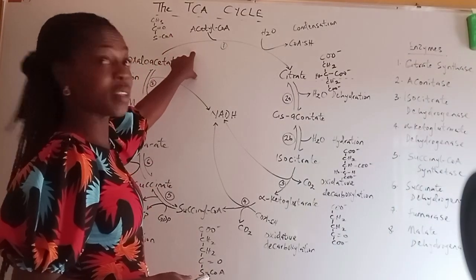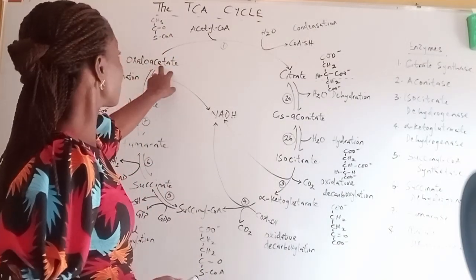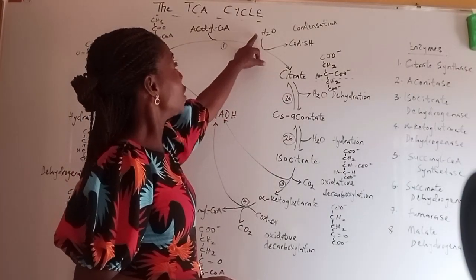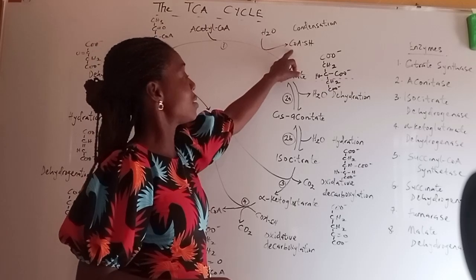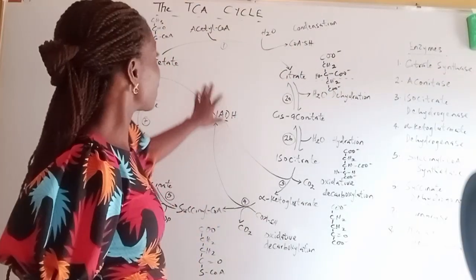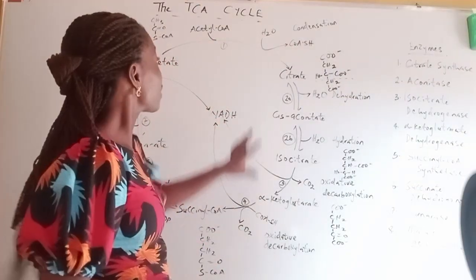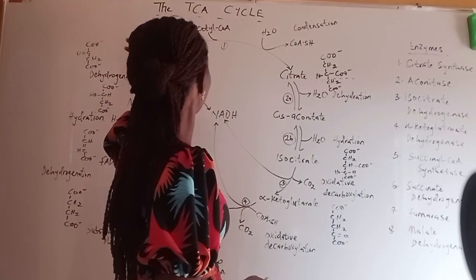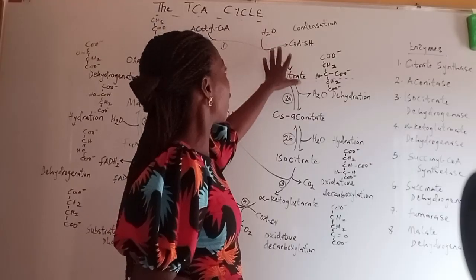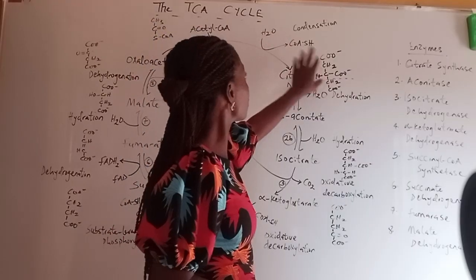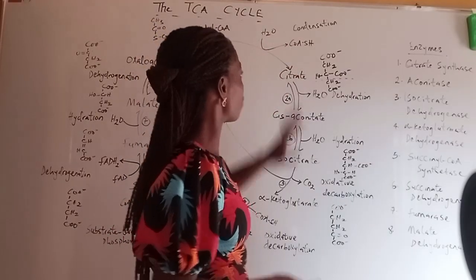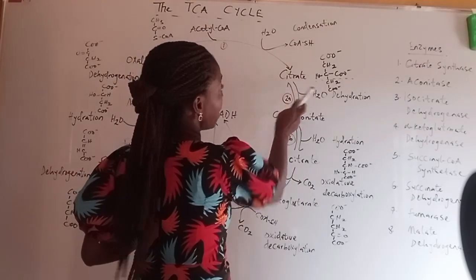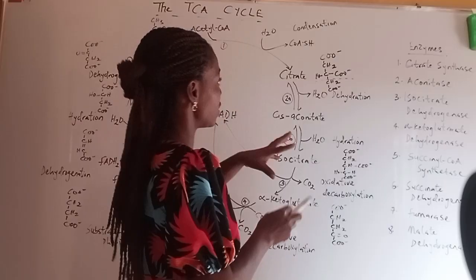Now, acetyl-CoA is the substrate coming in to combine with oxaloacetate at step 1 to give us citrate, involving the addition of a water molecule and the exit of coenzyme A, catalyzed by the enzyme citrate synthase. So what is happening here is simply condensation, the joining together of oxaloacetate and acetyl-CoA to give us citrate. It's simply a condensation reaction. The top part of this is oxaloacetate, while the bottom part is the acetyl-CoA, just condensation.